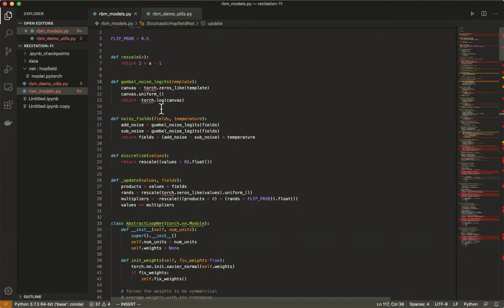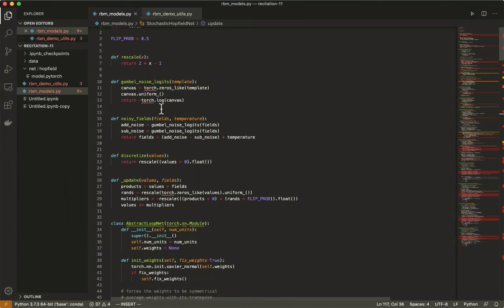However, in a stochastic Hopfield net, there is a chance that 0.5 is still assigned to -1, and how likely it is to be assigned to -1 instead of 1 is controlled by temperature. So if temperature is 0, then essentially what we have is a deterministic Hopfield network. 0.5 will always be assigned to 1. However, as the temperature gets higher, there's a higher chance of 0.5 being flipped to -1 than 1.